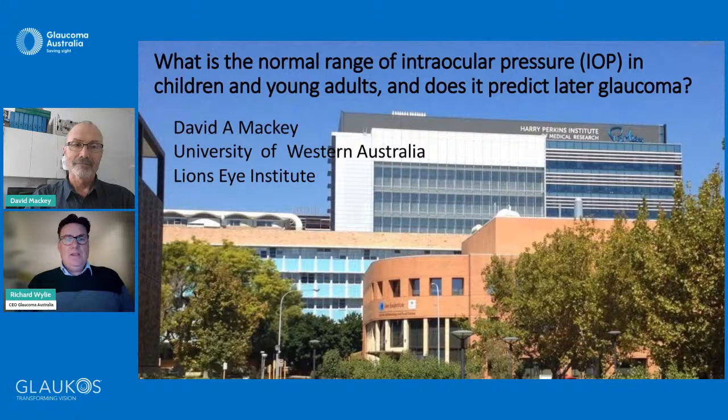So I'll take the opportunity now to introduce you to David. But before I do, I'll just quickly give you a sense of his background and his bio. Professor David Mackey AO is a professor of ophthalmology at the Centre for Ophthalmology and Visual Sciences at the University of Western Australia. He's the world's most published author in glaucoma genetics and the recipient of the 2023 Quinlivan Research Grant Award given by Glaucoma Australia.